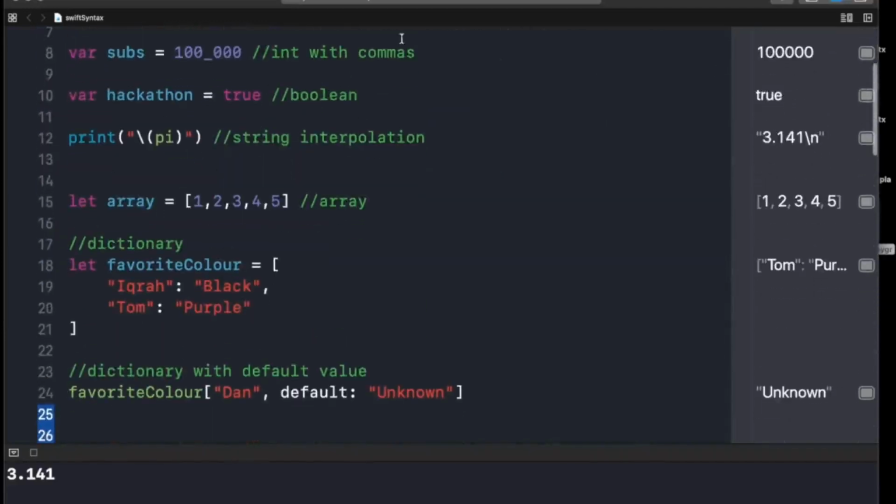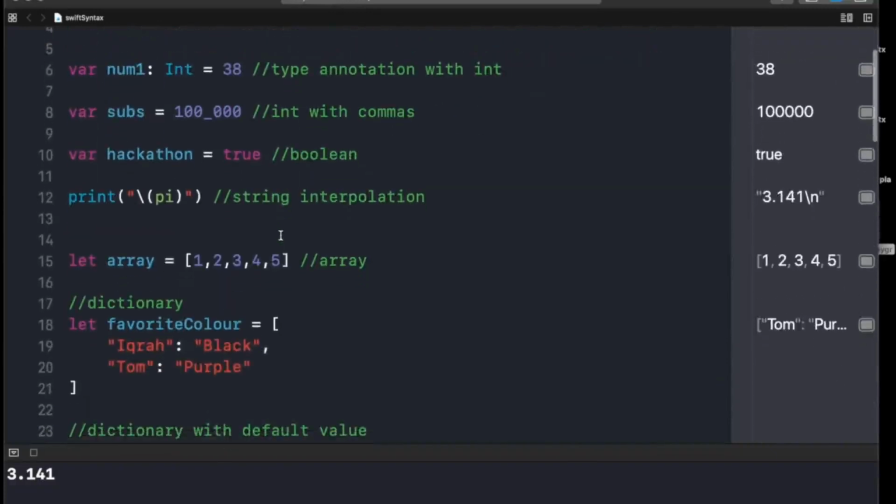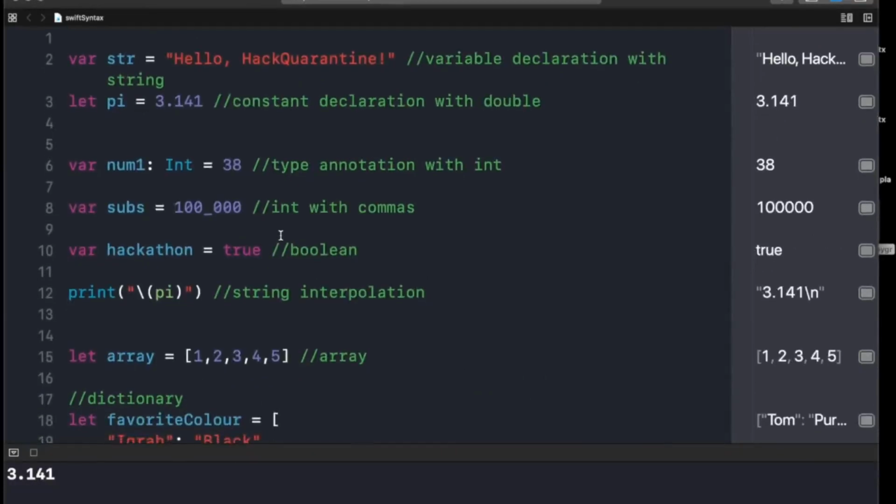Cool. So that was just a crash course, a very simple and quick explanation of the difference and commonalities between Swift syntax and other programming languages, just so that when we use the coding language for creating the app, it's intuitive enough. Because I don't know if it's just me, but it confuses me a bit. It takes my brain a little bit time to switch between two languages. So if I'm used to seeing one language for a week, say, and then I'm trying to make a project in a different language, it does take me a while.